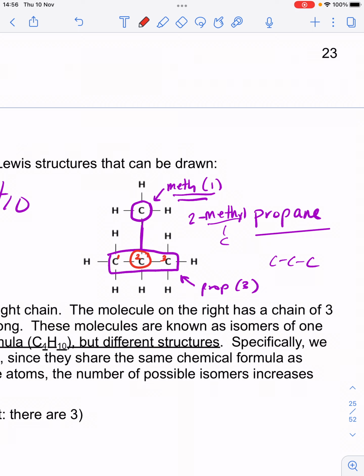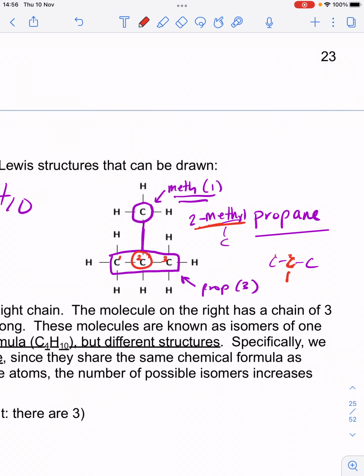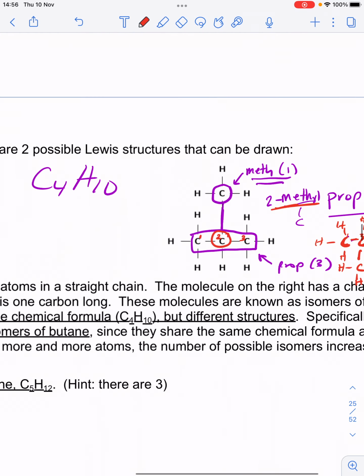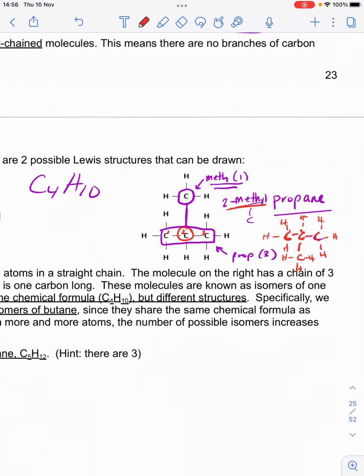And so if I was trying to draw this, I would go, okay, well 1, 2, my 2nd carbon is here. So that's the one I need to stick the methyl group off of, the other carbon off of. And once you've drawn the carbon chain, that's the hard bit, then you add the hydrogen atoms all around so that every carbon has 4 bonds and everything is single bonded. And so then we still get C4H10. So the molecule on the left is just called butane. The molecule on the right is called 2-methylpropane.